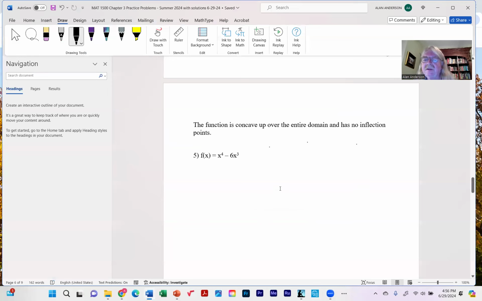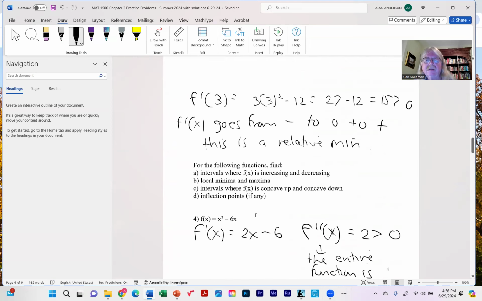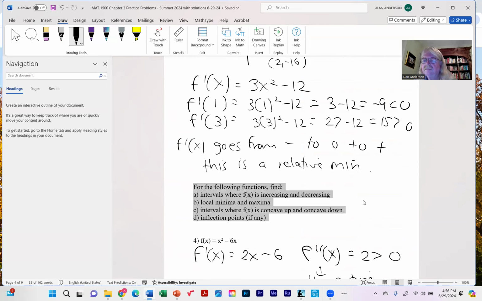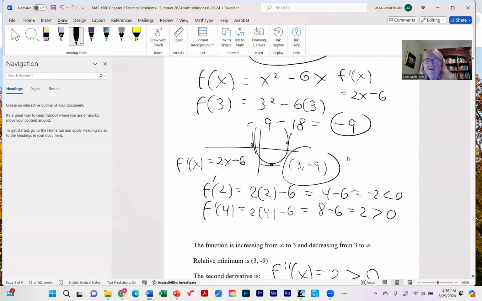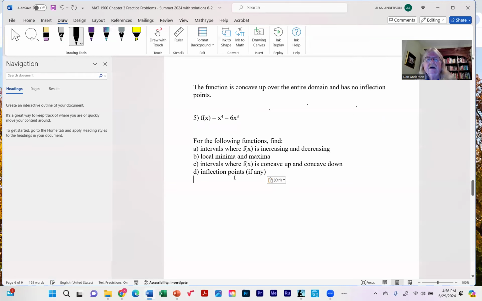3 problem set right now. And so number 5 asks us to do a few things. We have to do the following 4. We want to calculate the following. We're going to find the intervals where the function is increasing and decreasing, where it has local maxima and minima. We want to identify the intervals where the function is concave up and down, and finally see if there's any inflection points. So this is a very strange function.